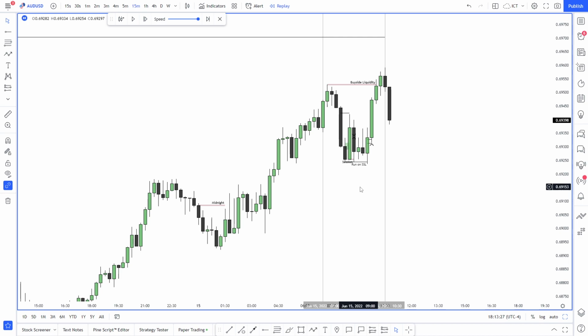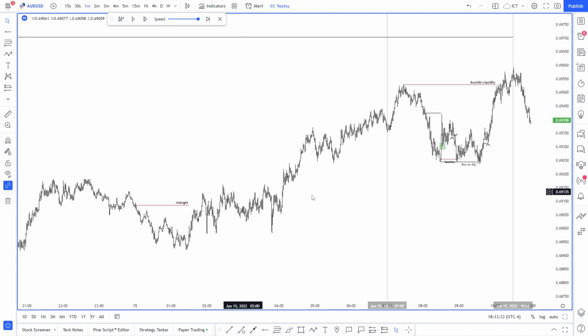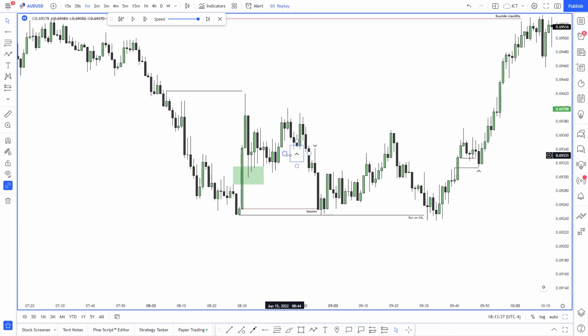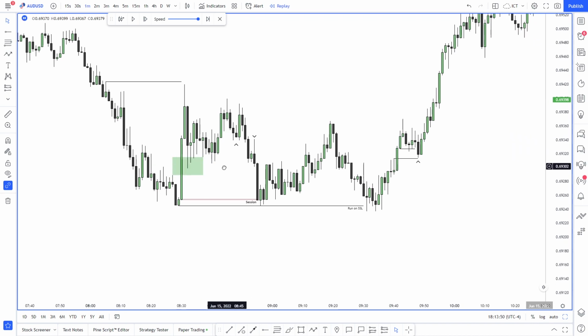So yeah, that's just something interesting to keep in mind. And I didn't really look for entries here, I believe. All that I really did here was, well, we could have taken a buy here to this fair value gap. Very tiny one, to be fully honest, but this is a 5-minute fair value gap. The price trades into it, generates another fair value gap, potential entry, stop loss below this level.